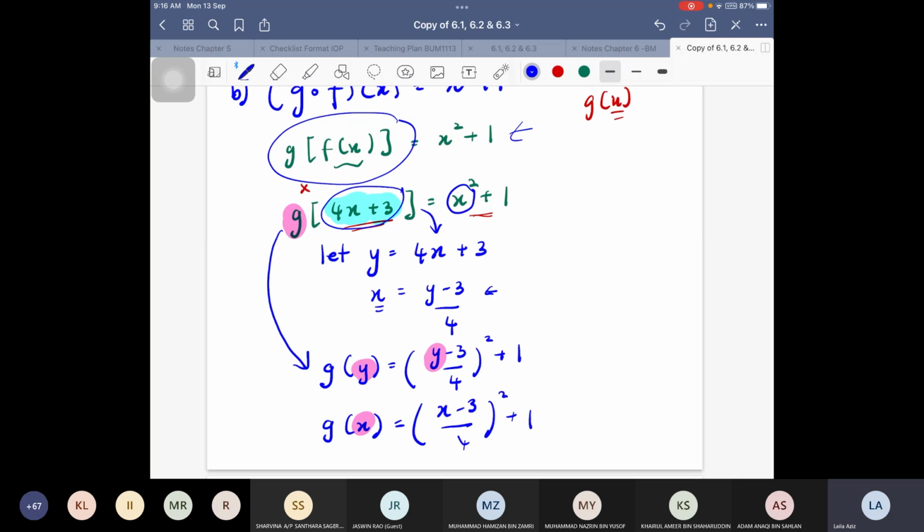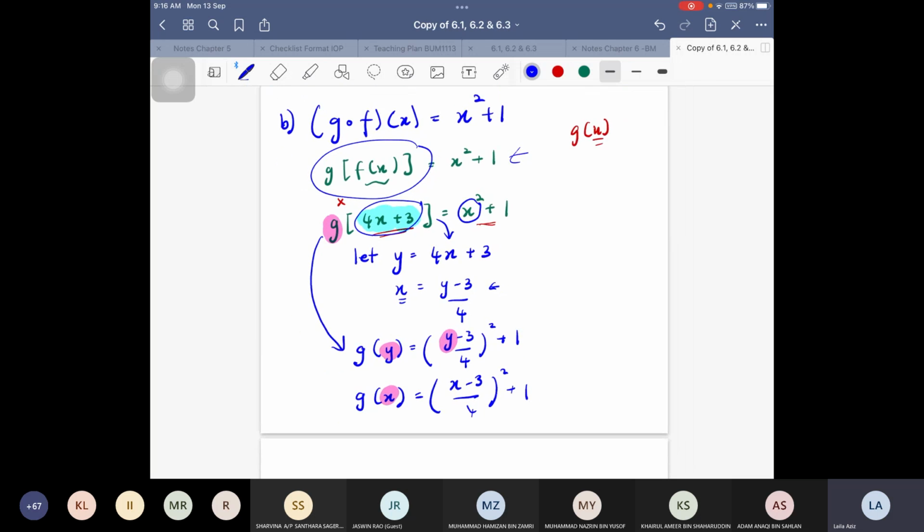Okay. So basically kalau you jumpa case macam ni, idea dia adalah first kita kena simplify benda yang kita sepatutnya ganti instead of tinggal dia dalam bentuk tu. So jadikan dia sebagai variable lain. For example, you can let it as being y. So daripada y tu, cari balik dia punya variable yang belah kanan. For this case, it's going to be x. Kemudian ganti balik dalam original equation. So ni adalah cara macam mana kita nak deal kalau kita jumpa equation yang kita kena cari function dekat depan, kalau kita ada composite function.